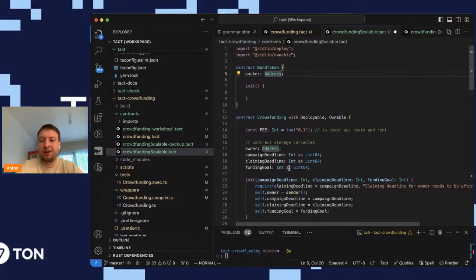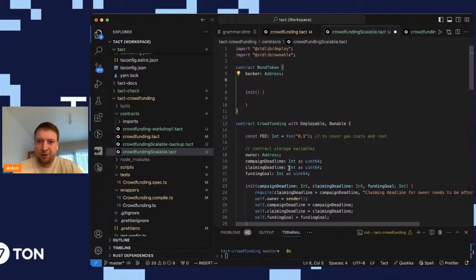It will for sure not be the address of the backer. They're all unique, right? So we need to store the backer address here, and we need to store the donation here. For donation, I think we used 64-bit integers.